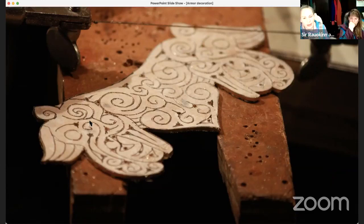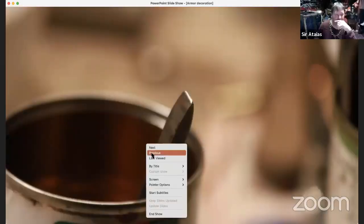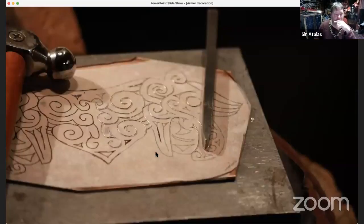So how do you get your pattern on there? You can get your pattern on there, and there's a chasing tool I was using for this.